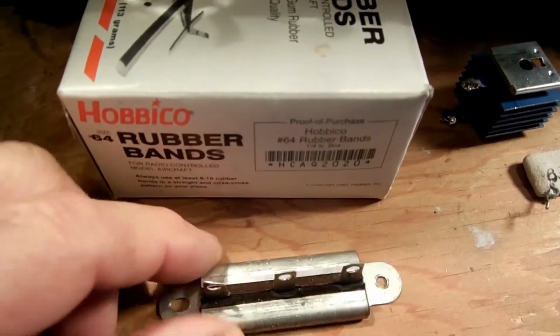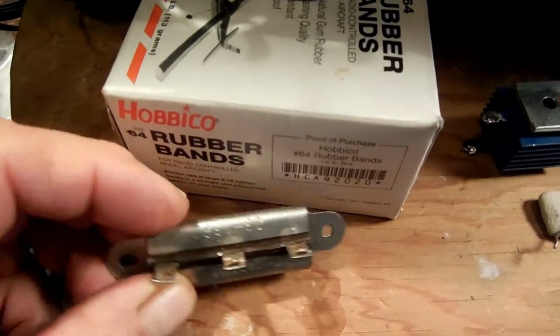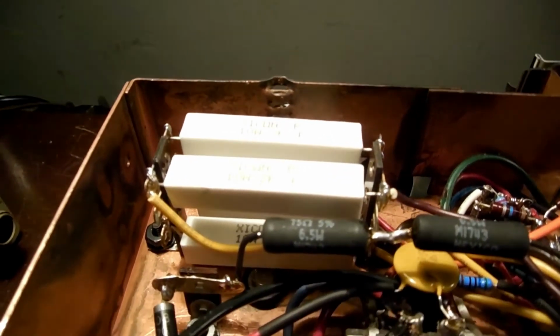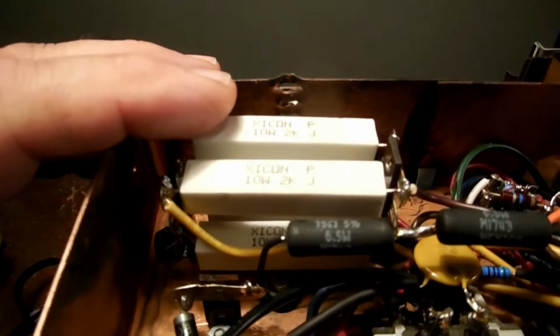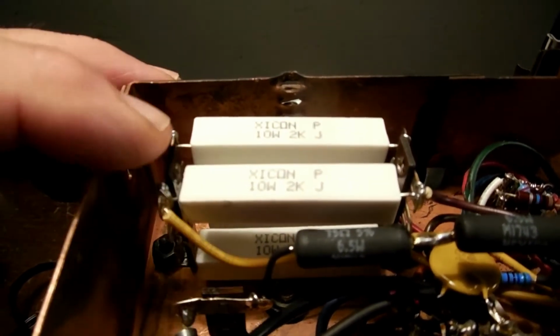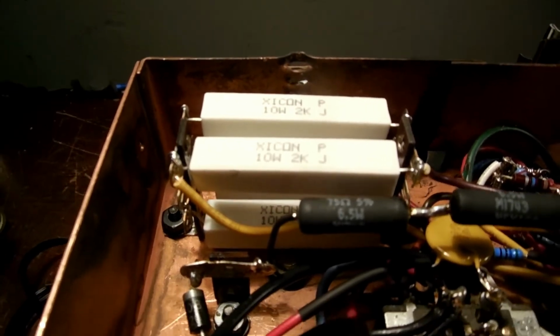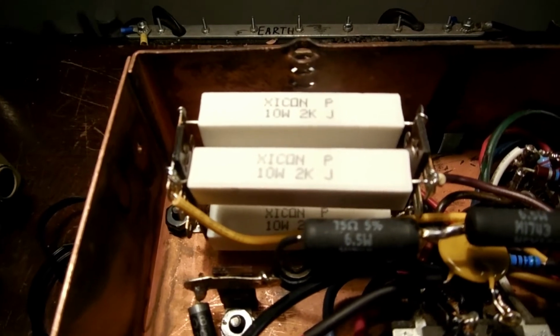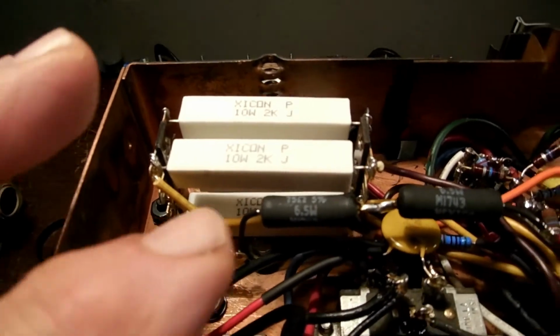This is a filter resistor, and there's two sections of 950 ohms each. So I used 2K and 2K in parallel, and the ohms came out to just about 950 because there's a little tolerance on those. That worked out good.